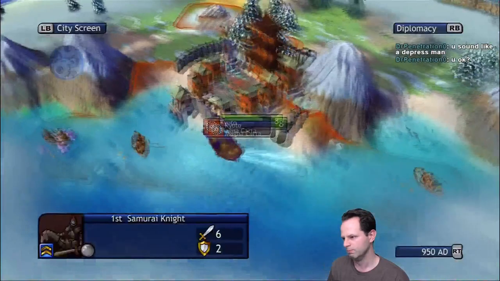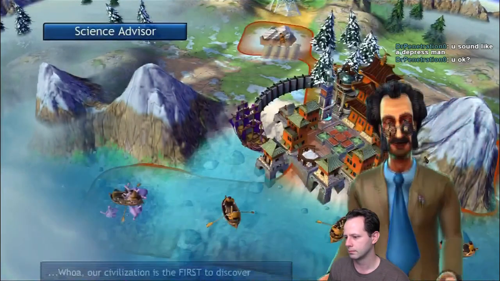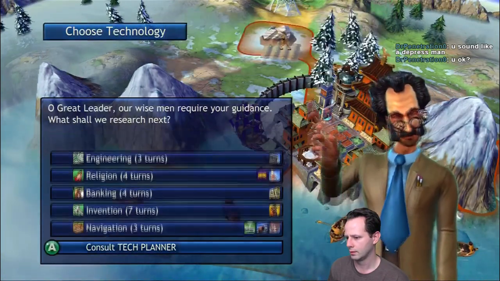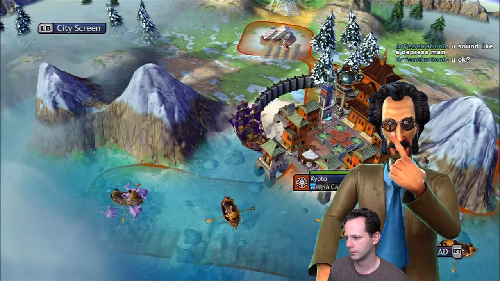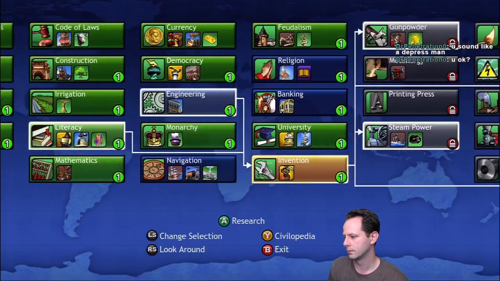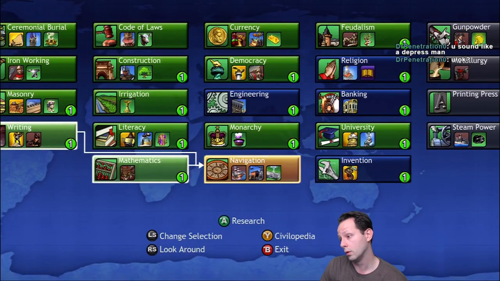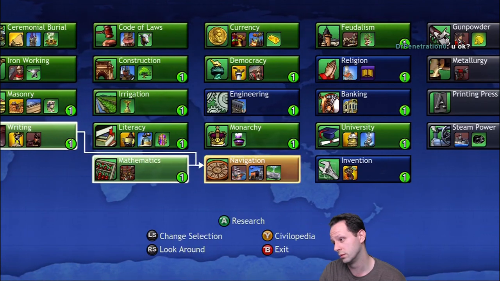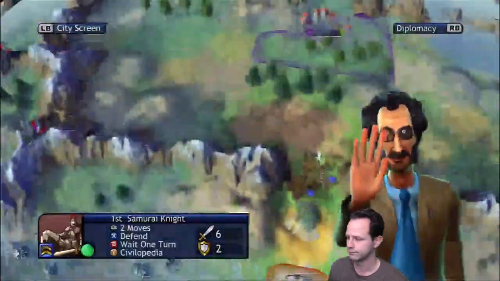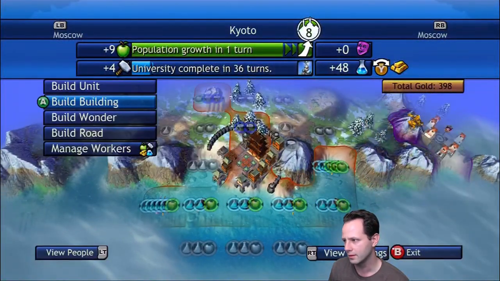Oh! Is that guy gonna do a drop on my city? Let's see. Invention or engineering? I want a harbor. I need to grow. I don't know if I'm gonna have the money for it though after. I might need engineering to help build that, so. Can I build a university? That's the question. Nope. Damn, that thing is a lot.